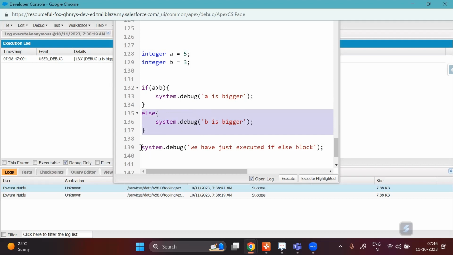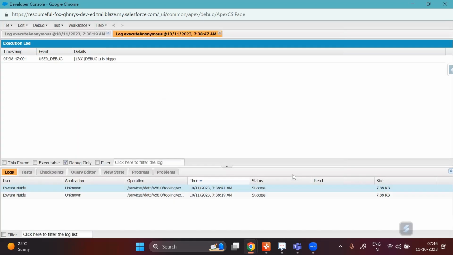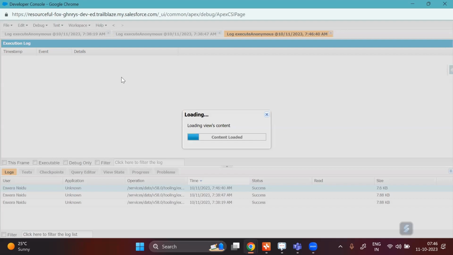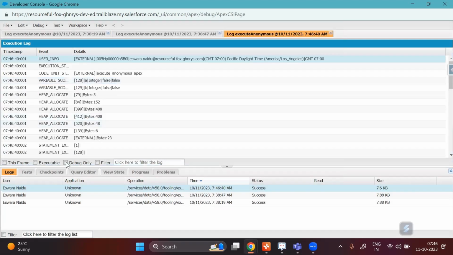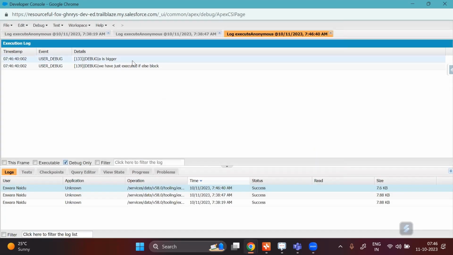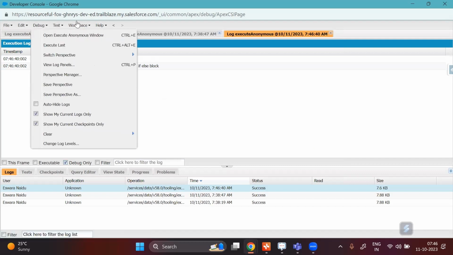Then again it will come out of it, and the System.debug we have written here will also get executed. Now let me click on execute and see what will happen. See, A is bigger. And then after that, we have just executed the if else block. That is the outcome that we are getting.